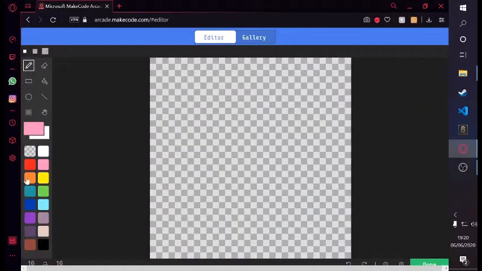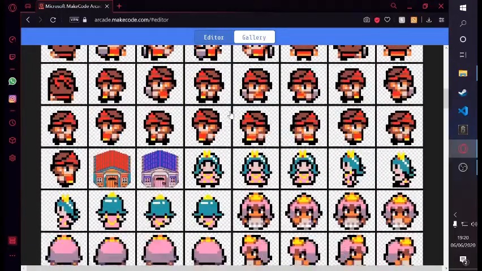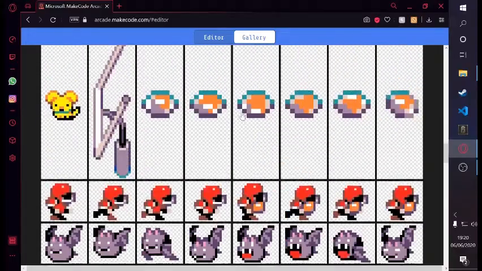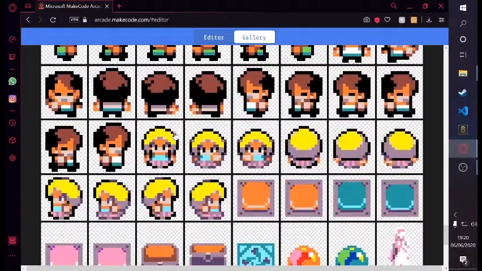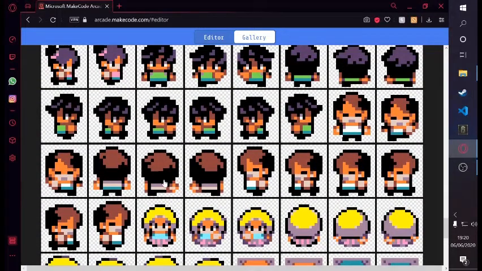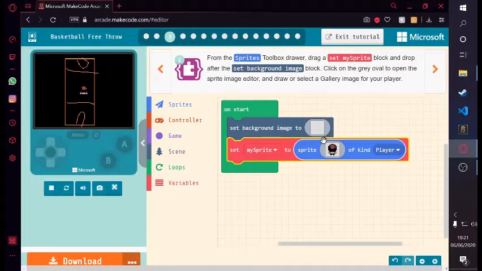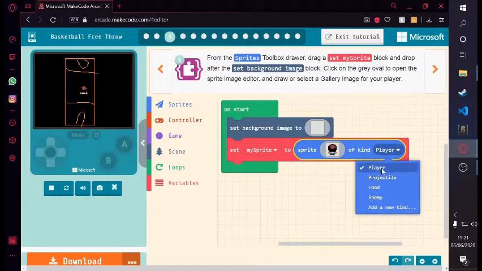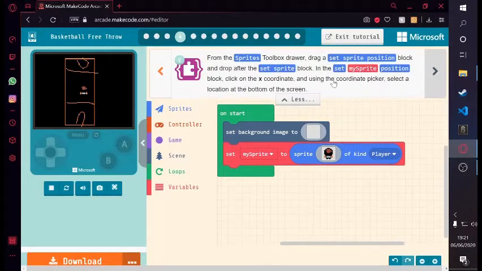So we need to select a gallery image, which is up here, and the player depends on what you want it to be. You have pixelated or smooth. We'll do this one. We'll have it backwards facing or forwards facing. So that's the gallery image for our player. It's quite simple.